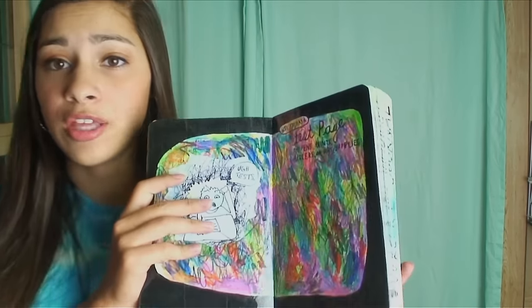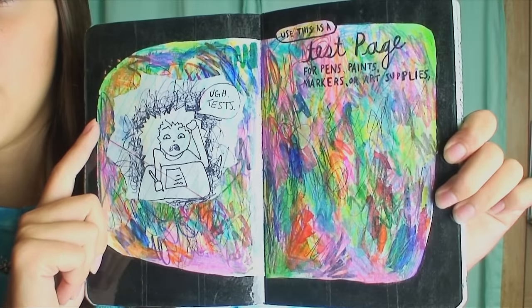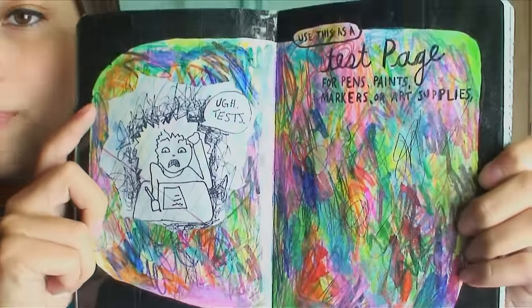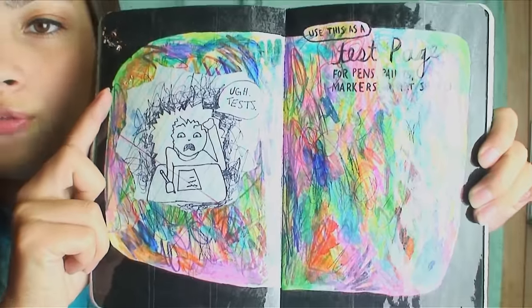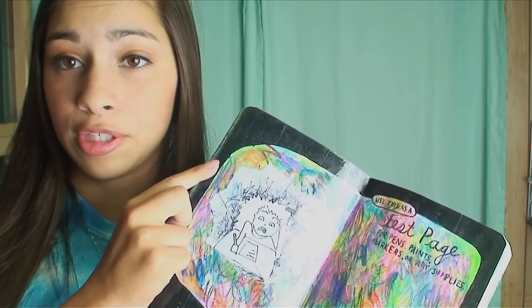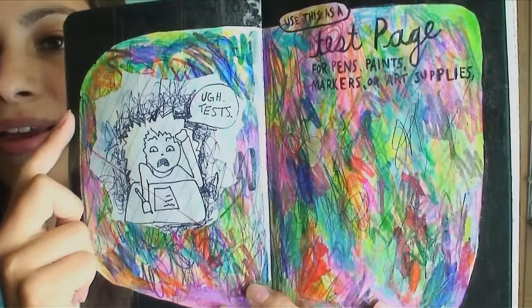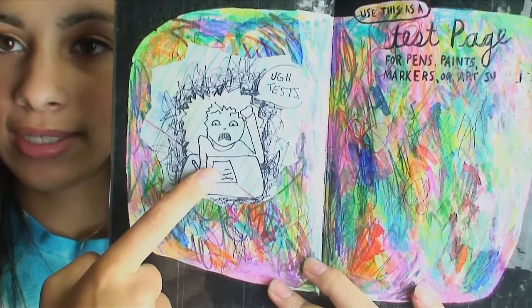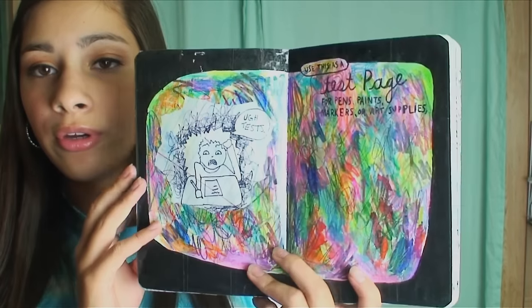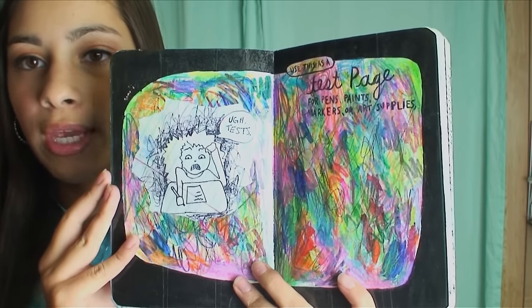Next, I did this page, which was test page for art supplies, and I did some of my art supplies on here. And then I added this little ripped out piece of notebook paper with a girl freaking out while taking a test, you know, because it's the test page. This is how I feel sometimes when I take tests. And then I just painted a black border just to kind of bring it all together.